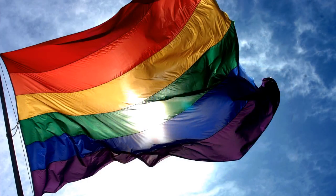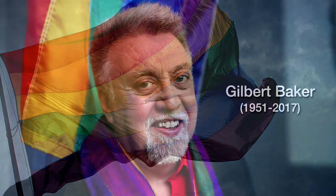And what better place can we start than with the Pride flag? Artist Gilbert Baker was primarily responsible for the Pride flag's design. Baker served in the U.S. Army from 1970 to 1972. He was stationed as a medic in San Francisco at the beginning of the gay rights movement.